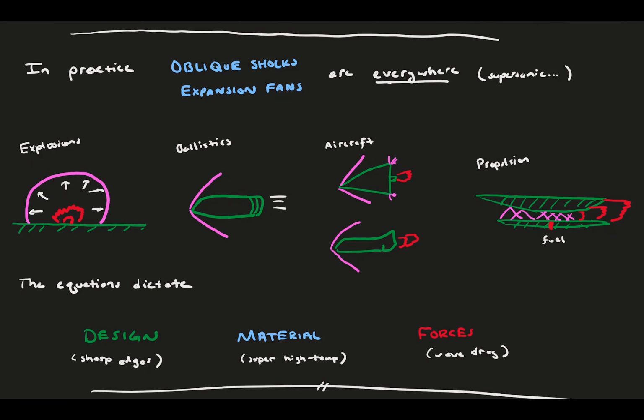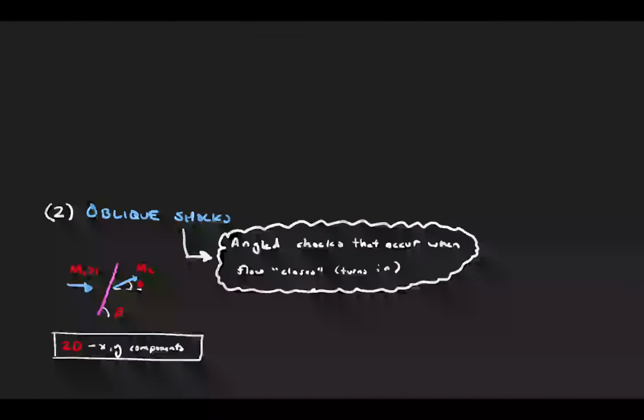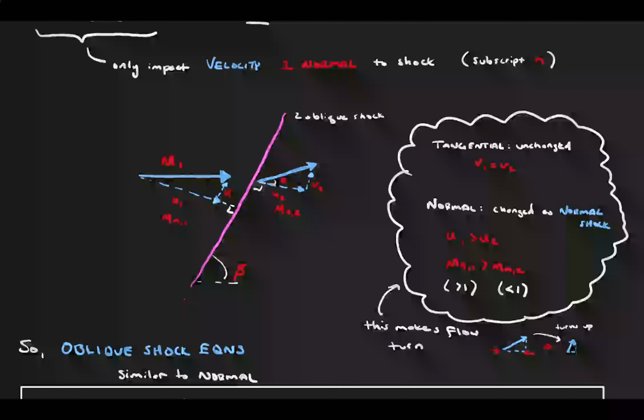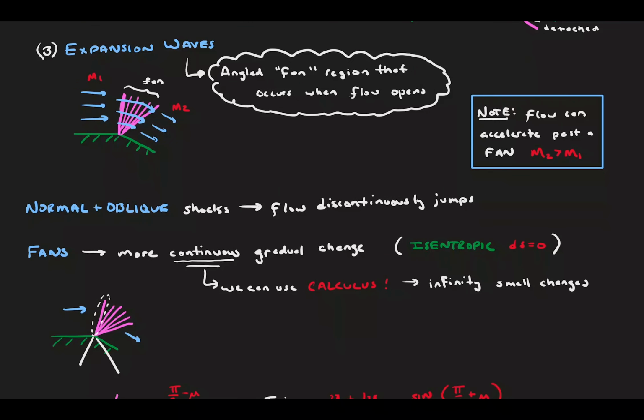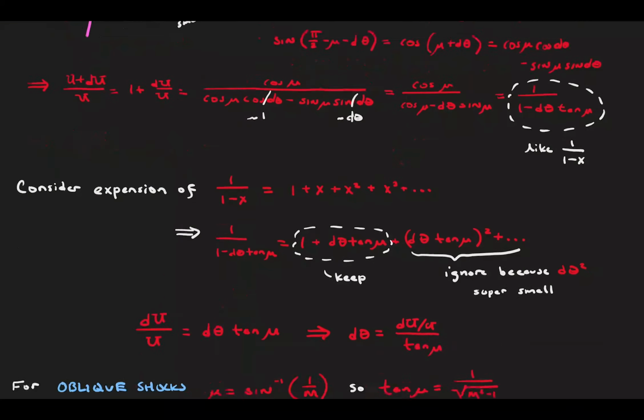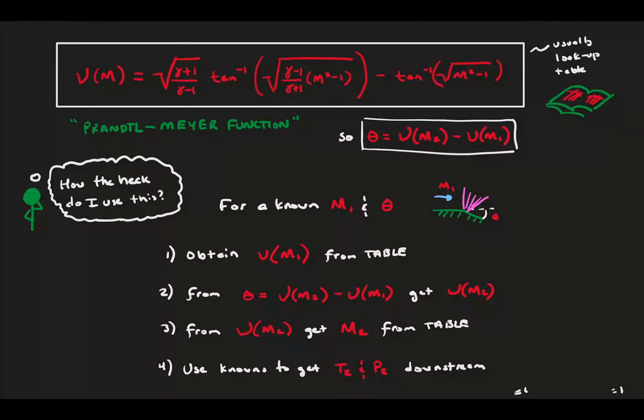Let's review what we've done today. We started by jumping straight into oblique shocks, which behave identically to normal shocks. However, we need to consider the shock angle and deflection angle due to the flow passing through the shock at a non-normal angle, which is done through lookup tables and charts. Expansion fans were quite different, which have a thickness and produce a more gradual flow change. Through calculus, we were able to derive the Prandtl-Meyer function, which allows us to procedurally find the downstream Mach number from the upstream condition and geometry alone.